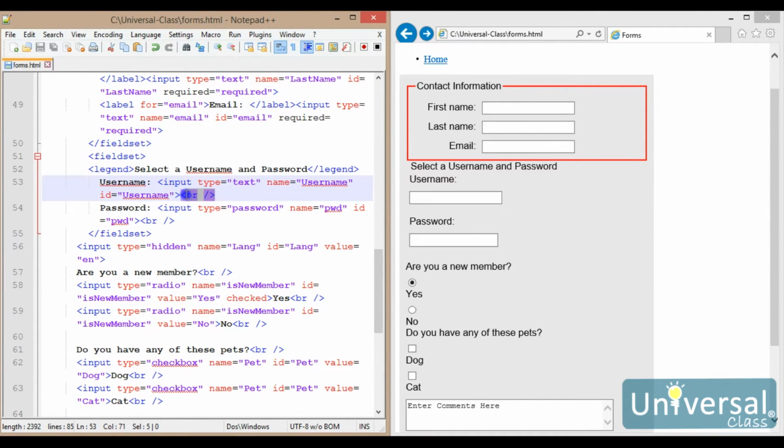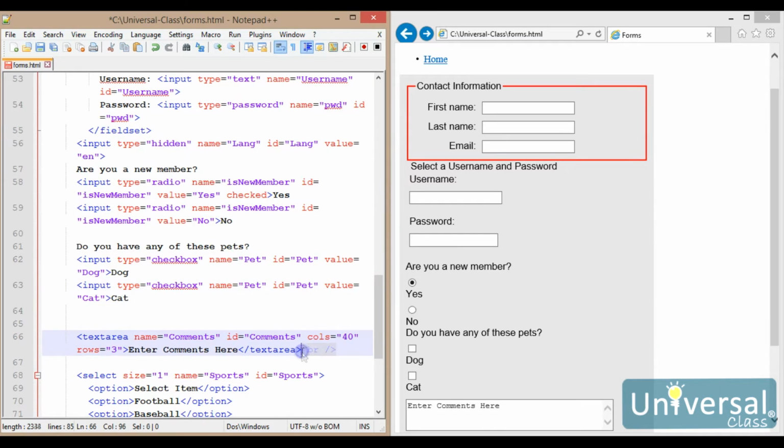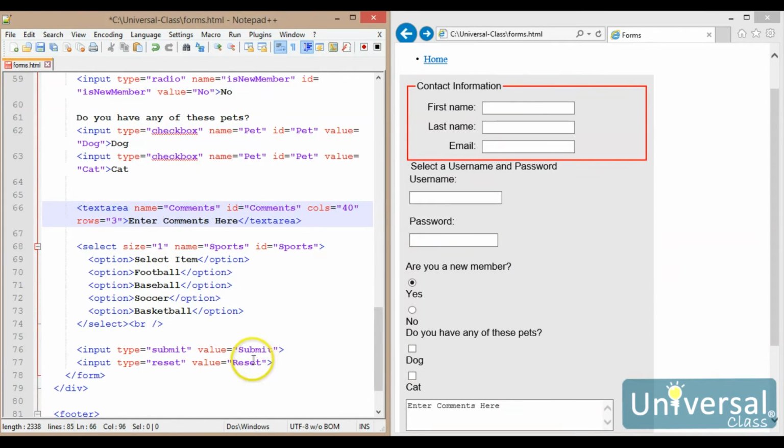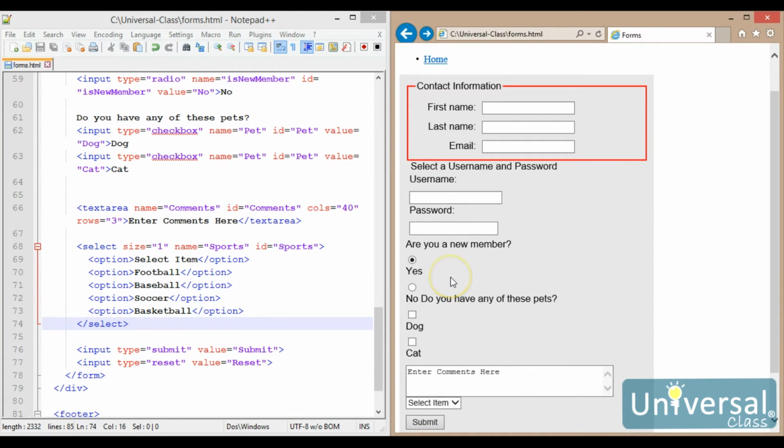So if I come down here and remove all of these, just a few of them. Okay, now if I come back over and refresh, I guess it looks a little bit nicer.